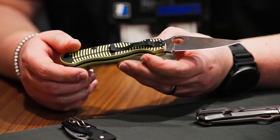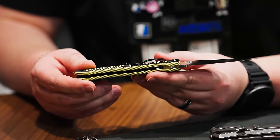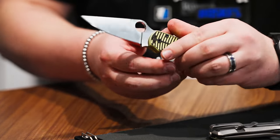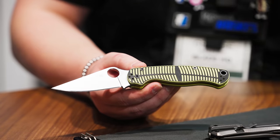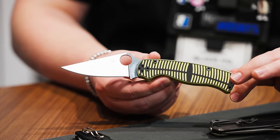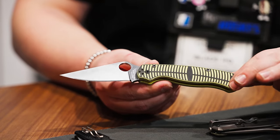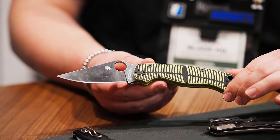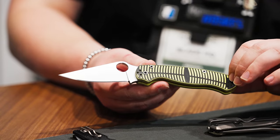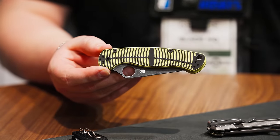He's thought of everything. With the layered yellow and black, it certainly has its challenges getting that layering so it machines just right for that perfect balance. Sometimes you'll machine the scale and you might not be exposing as much yellow, so you run another pass through the machine just to clean it up. The yellow and black has its challenges in fabricating and machining, but it brings a lot of pop to the knife — great texture, great look, great visibility. It comes with a satin blade and blackened hardware, because the blackening adds corrosion resistance to the hardware.